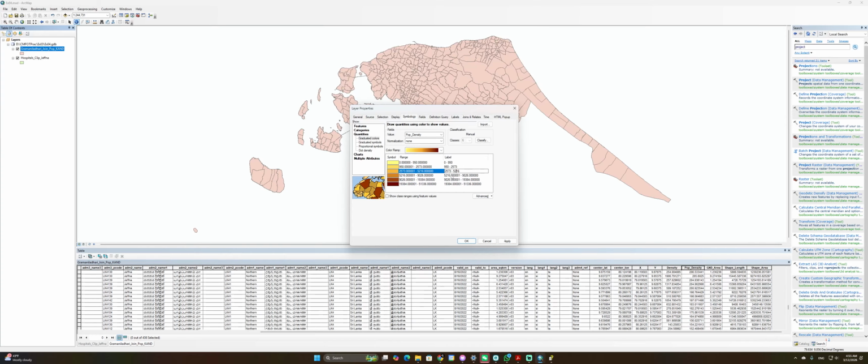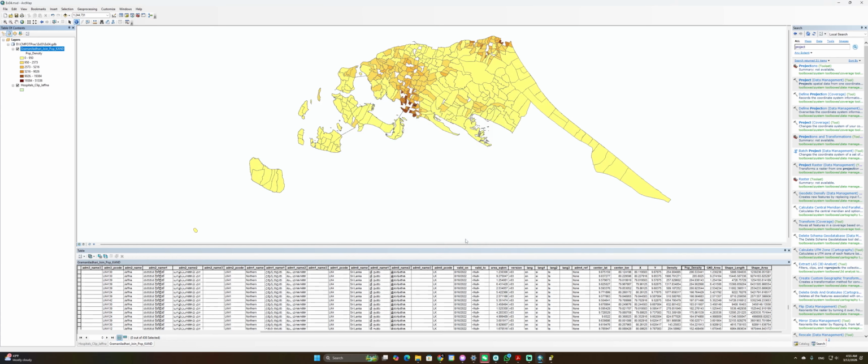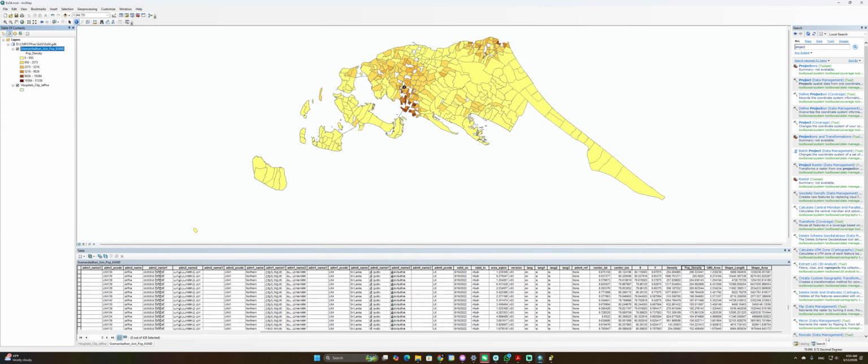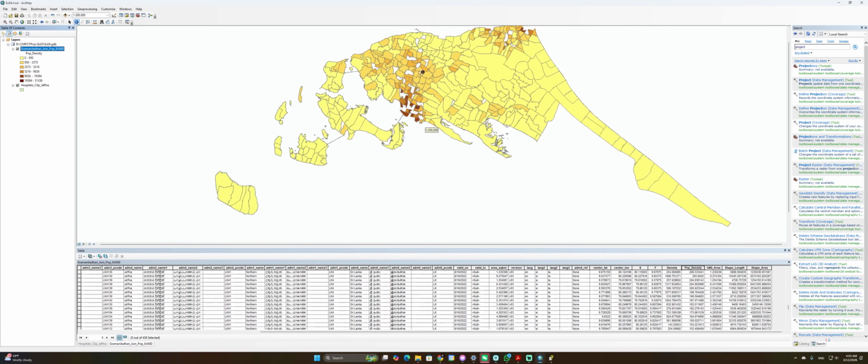So we didn't do the final calculation yet. This is the population density distribution map in Jaffna District. So let me finish doing this labeling part. Here I will click apply and OK. So now you can see how the population is distributed.